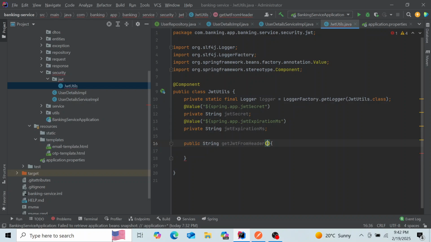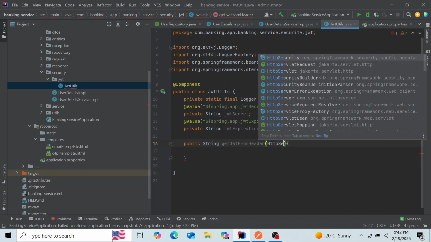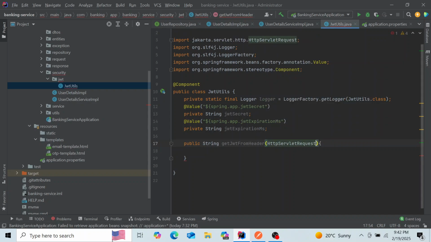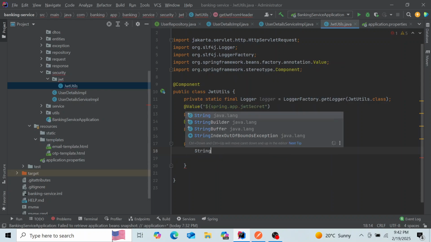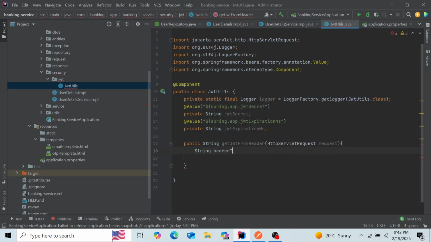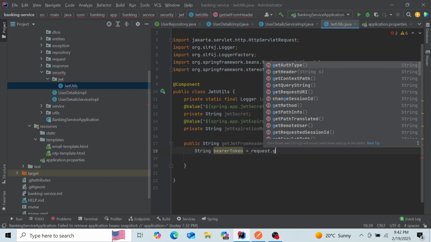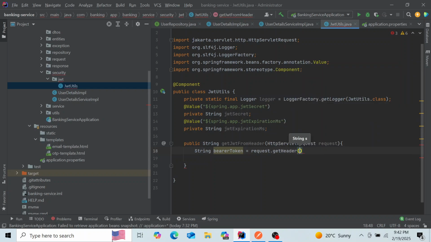So HttpServletRequest, I'm going to call this request. Here I am going to say String bearerToken equals request.getHeader. Which header are we getting? The header called Authorization.